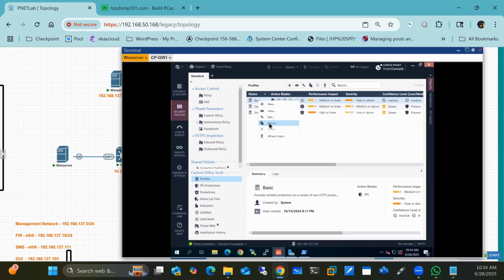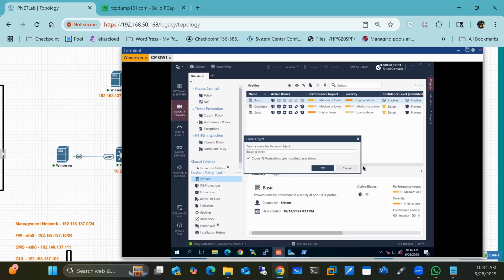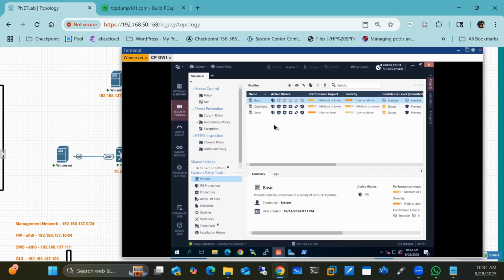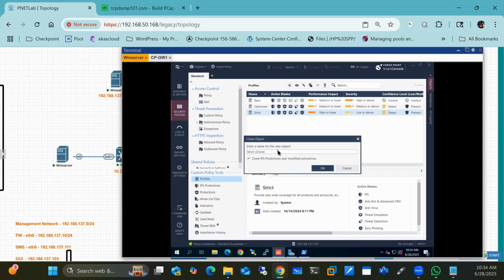Just for example purposes, clone the strict one. Give any name, for example, strict-custom, or any name you can give. Click OK.